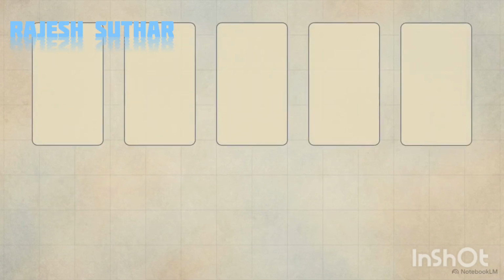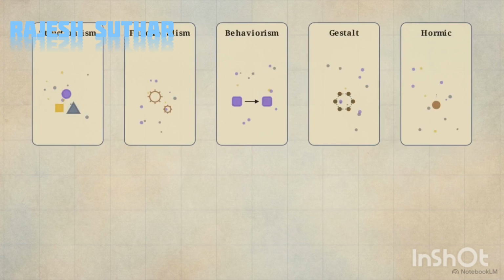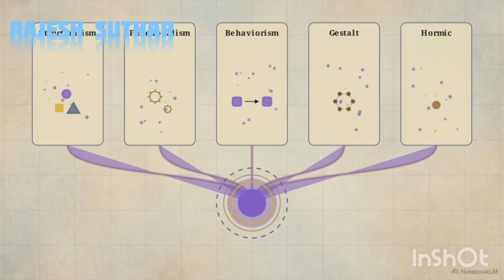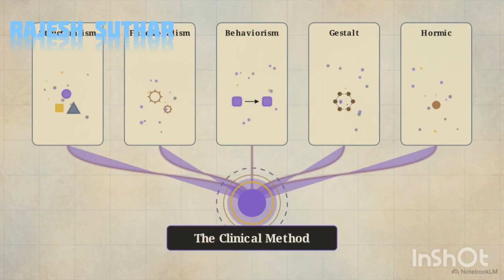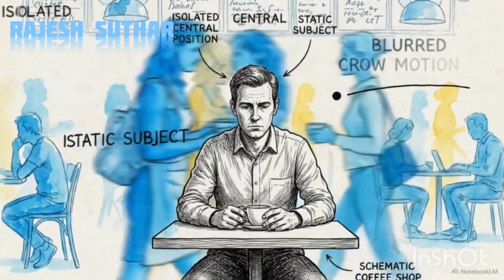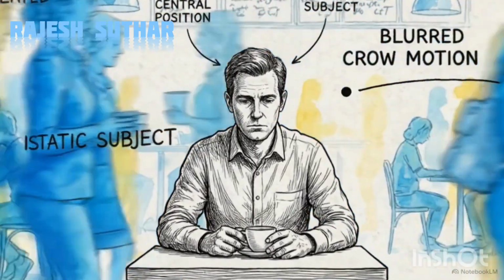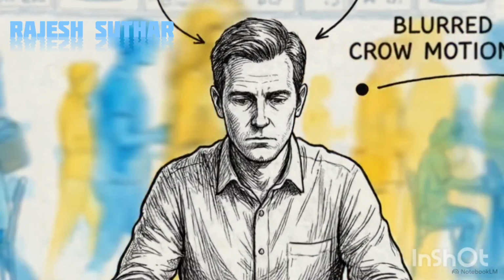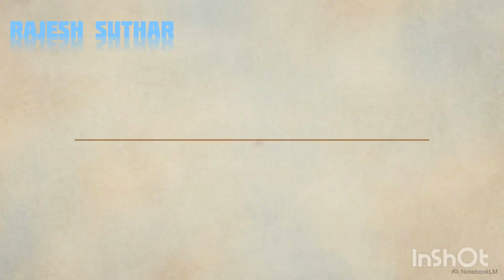If we pull back to our original architectural blueprint, we can see how these 5 paradigms operate today. They are no longer competing theories. Their methodologies have converged into a single, unified tool, the clinical method. This is the center point of applied psychology, specifically designed to address severe behavioral anomalies and help individuals struggling to adapt to society. The modern clinical method does not discard any of the historical paradigms.